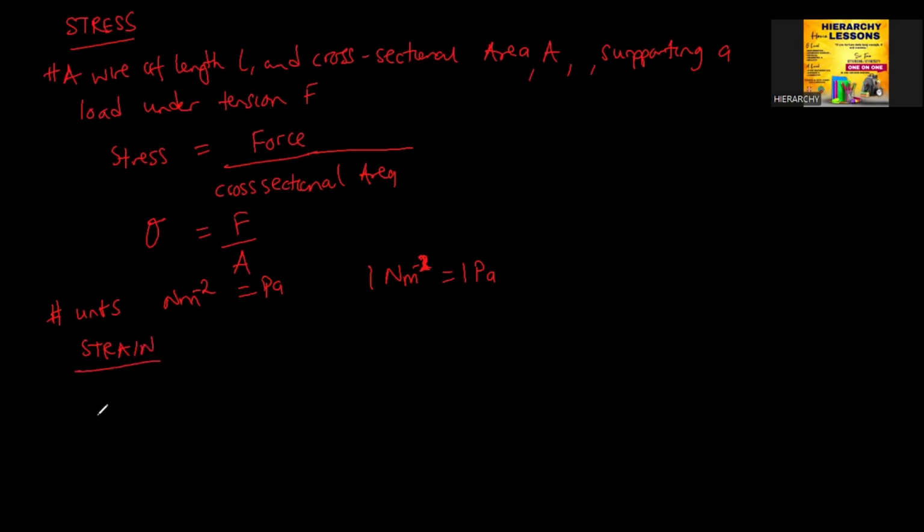Then let's look at strain. What is strain, right? The strain in the length of that wire, the wire we're talking about, is given by extension over original length. Remember, if you load a fixed wire, it's going to stretch. We've applied stretching forces to the wire, so there's going to be an extension. So the strain is equal to extension over the original length of the wire.